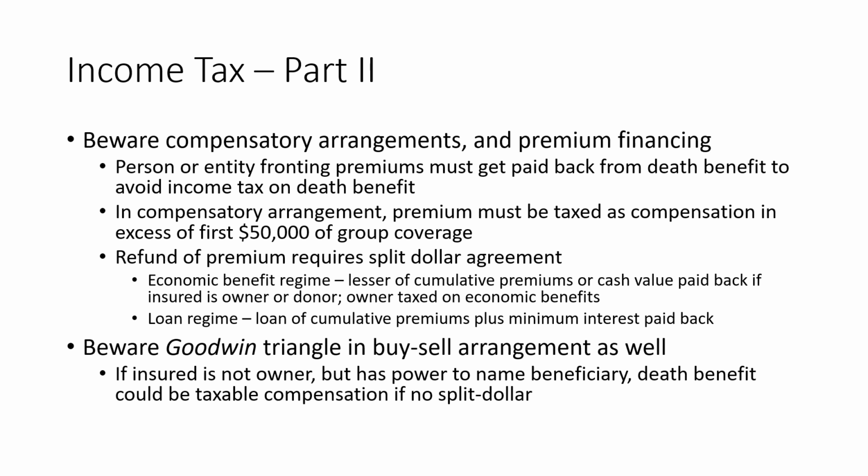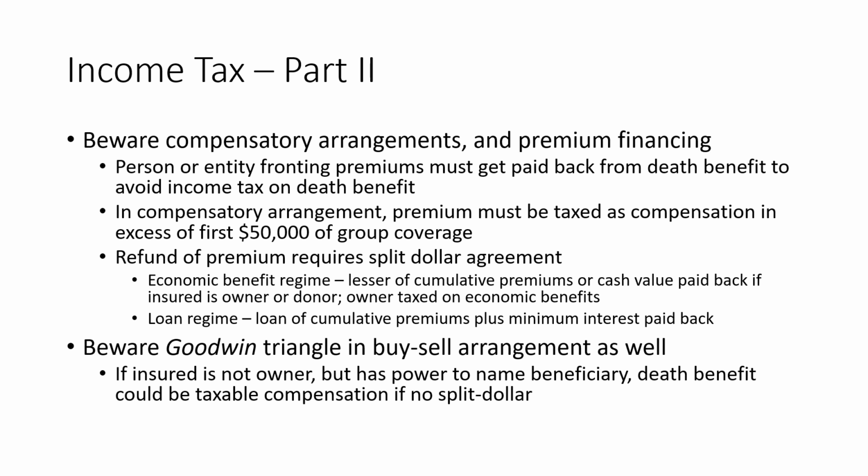Now, the more difficult issues on income tax lie when you have compensatory arrangements or what's known as split dollar arrangements, and we're going to wrap this into kind of an umbrella known as premium financing. And I'm not going to get into premium financing as a strategy. I'm just going to note some tax rules, off the cuff ones really, here. So if you have a person or entity who's fronting the premiums, they have to get paid back their cumulative premiums from the death benefit to avoid having an income tax on the entire death benefit, kind of as a carryover from the transfer for value rule.